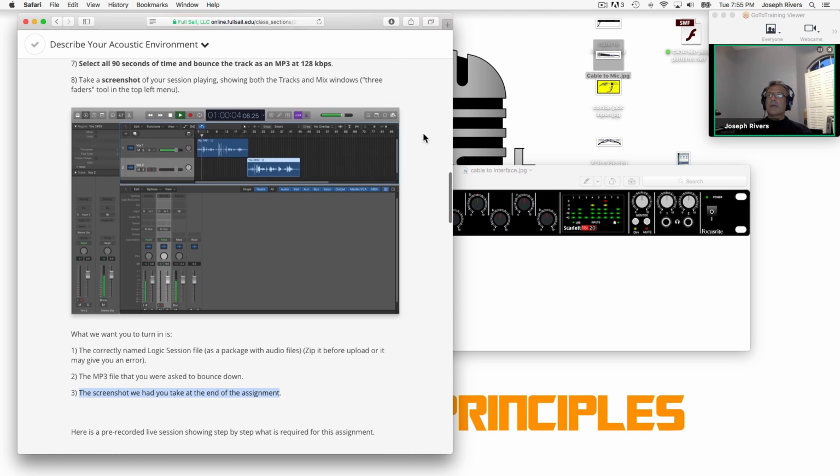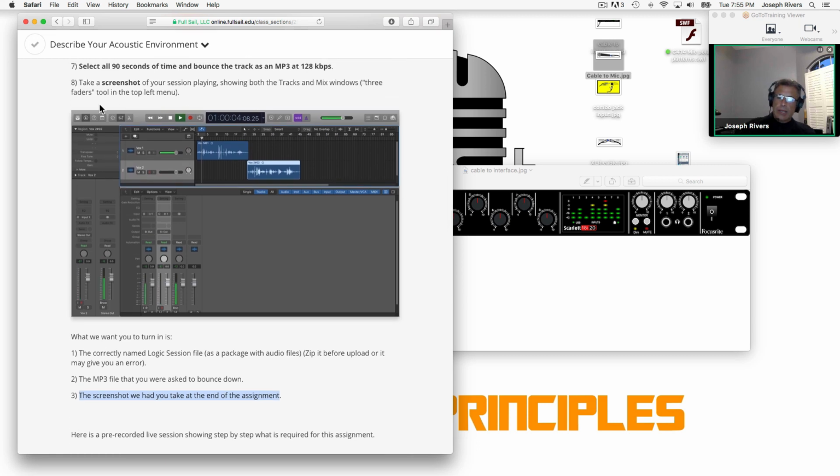But real simple. If you hold down Shift, hold down Command, hit 3, that takes a screenshot of everything that is on your physical screen. You don't need a camera or anything to take a picture. The computer will do it on its own. So Shift Command 3 does that.